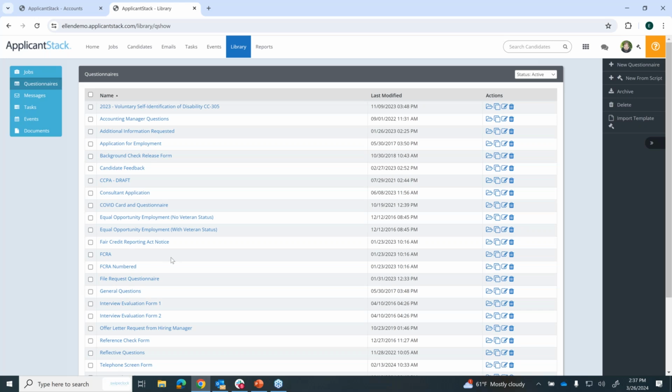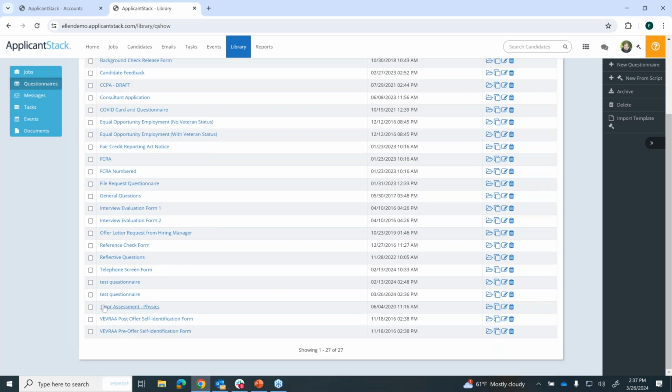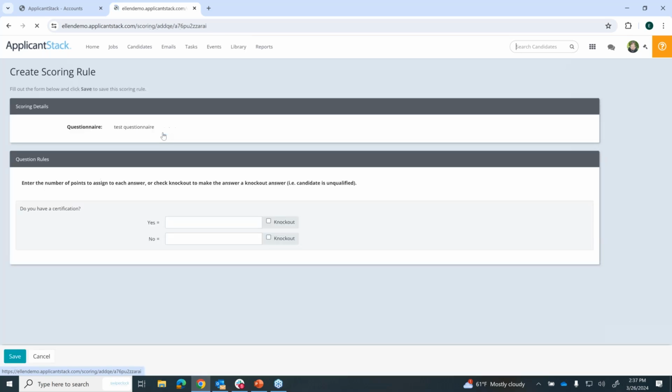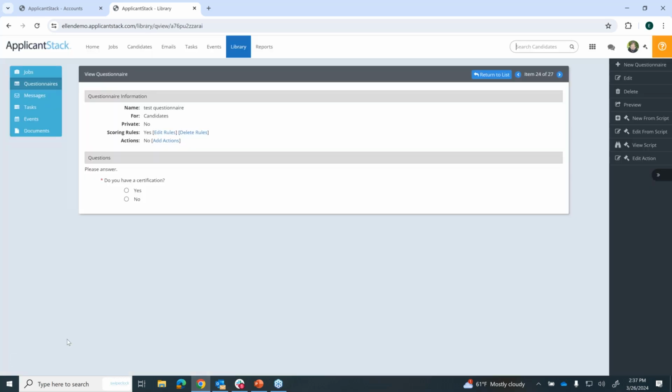So if I go back to this test questionnaire that I created today, here's that question. Scoring rules. So if I add a rule, if a candidate says, no, I don't have a certification, I want that to be a knockout question. And once I save that, your questionnaire is ready to add to a particular job.